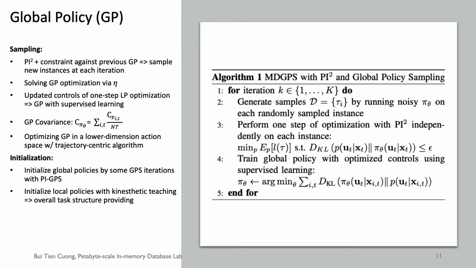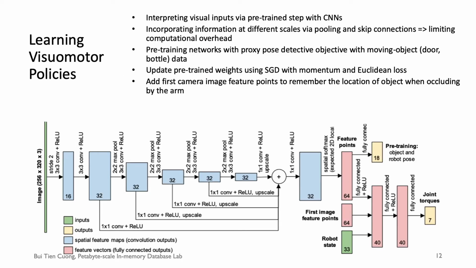By training further with global policy sampling on random task instances, we can greatly increase the generalization capability of the policy. The model's goal is to solve complex object manipulation skills such as door opening or pick and place. Therefore, the policies interpret visual input to localize the object of interest using convolutional networks. The training procedure includes two steps: pre-train the CNNs and train the feedforward layer with PGPS.